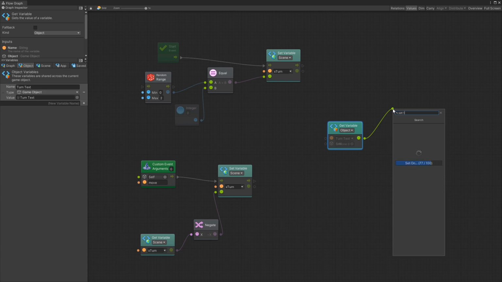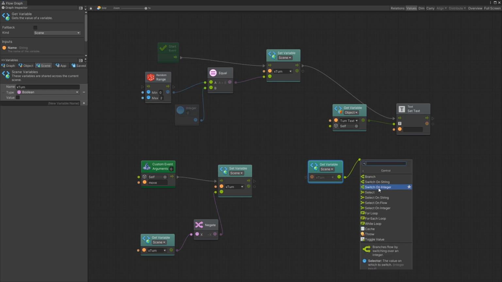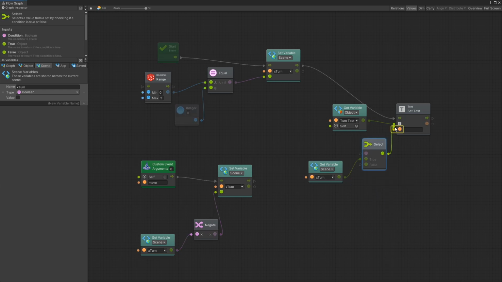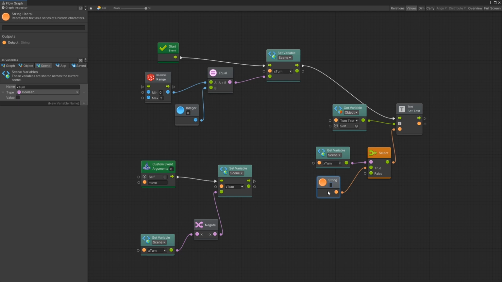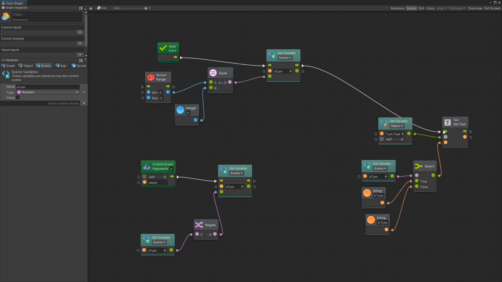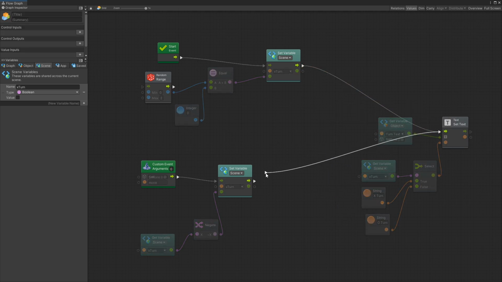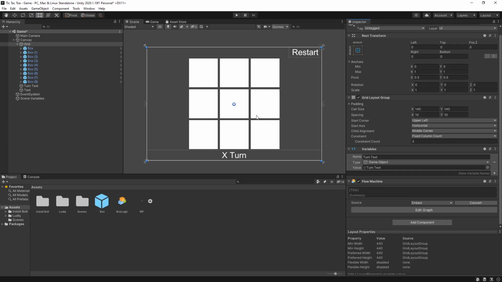So let's set text. The first time I want to change it is on start. We'll need to get the variable X turn. And based on that, we will use the select again. So pass in the selected value. I have to reconnect that. For true, that means it's going to be X's turn, so we'll say X turn. And for the other one, we're going to say it's O turn. So that's the logic of displaying whose turn it is. And also I want to set the text after I swapped whose turn it is. Let's go test it out.